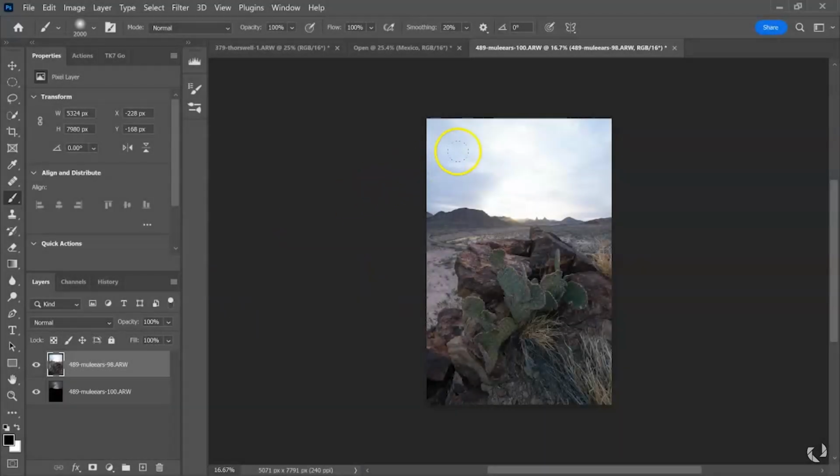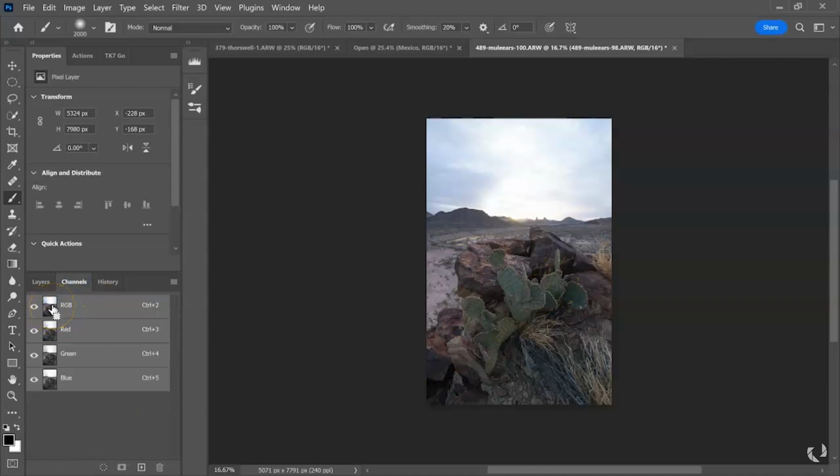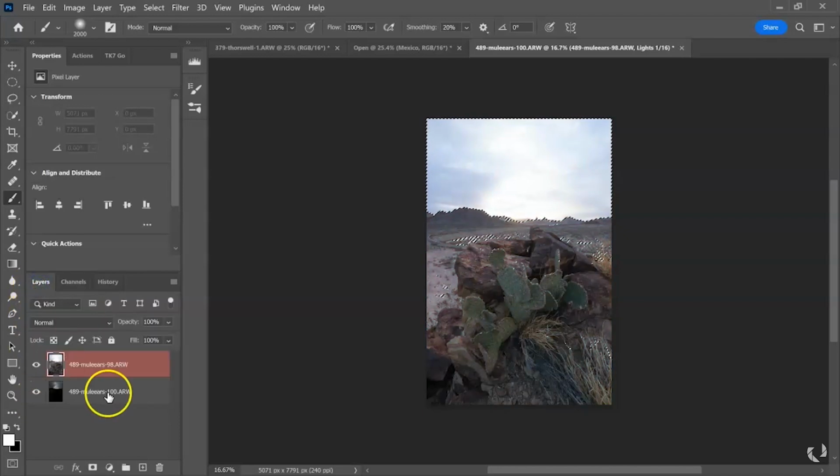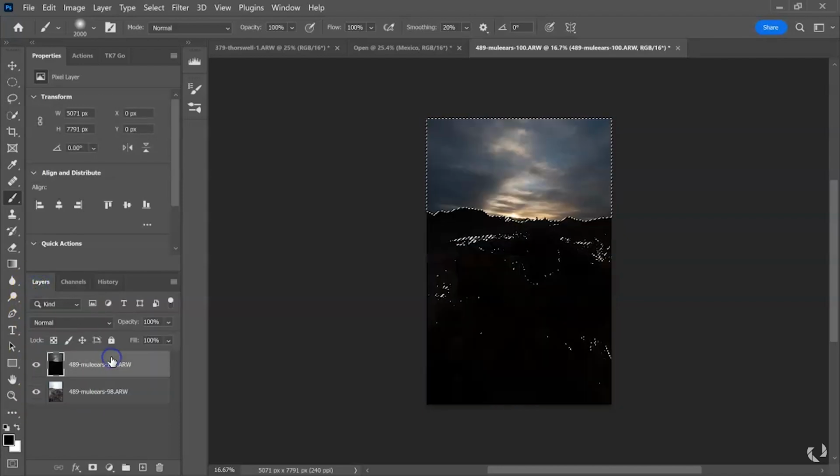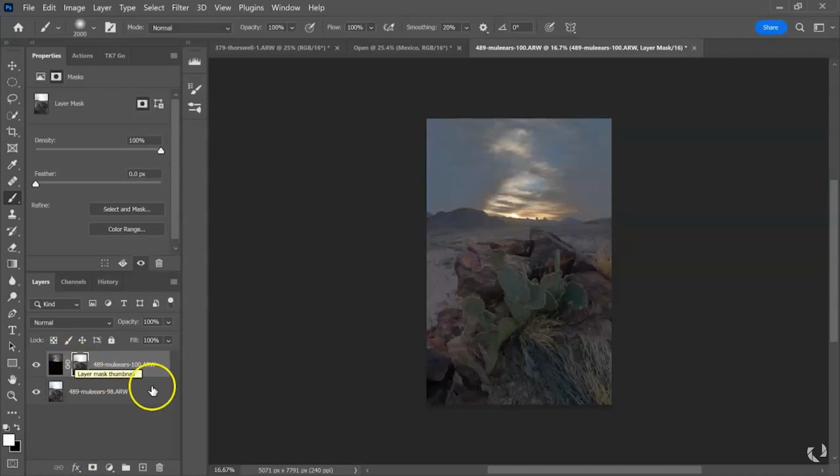So we're gonna go ahead and make sure the layer with the brighter sky and exposed foreground is selected. And we're gonna make a lights 1 mask of that. So we simply go to channels and control click on RGB. Create the mask here. We can name it lights 1, unselect these, and now go back to our layers. And this time we're gonna drag the sky on top, and we're gonna apply that lights 1 mask to this top image. And now, as you can see, we have it leaking down to the bottom, and these are blended together. The only problem with this image is it's also leaking some other lights from the other parts of the images that we don't want.